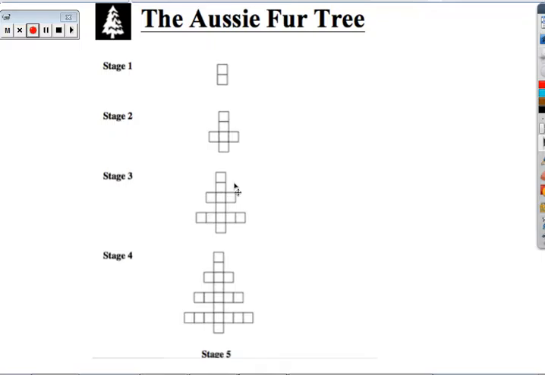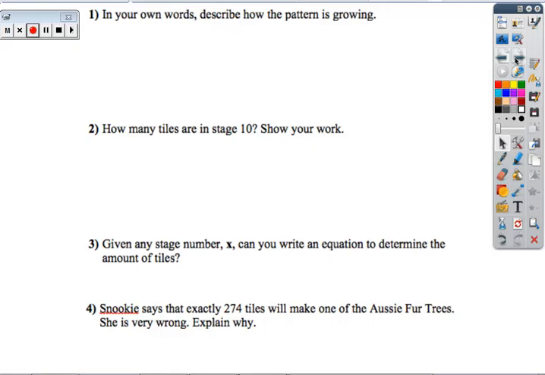Just to be clear, I saw a lot of really good student work, a lot of different approaches to this, but I just picked one that I found was across the board really clear on how this thing was growing and how to get an equation, how to use that equation. And at the same time, I could give some feedback on that student's work too, just some things that we can maybe improve on. So let's take a look.